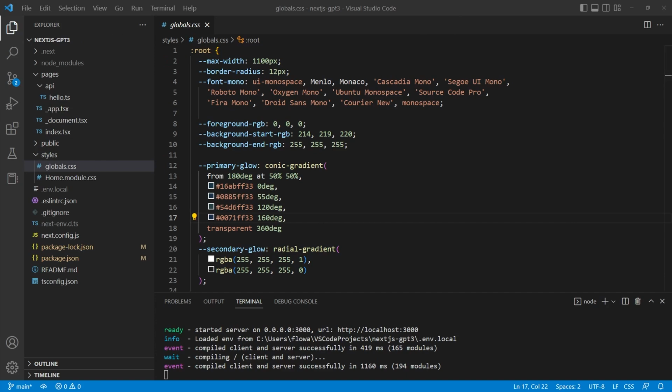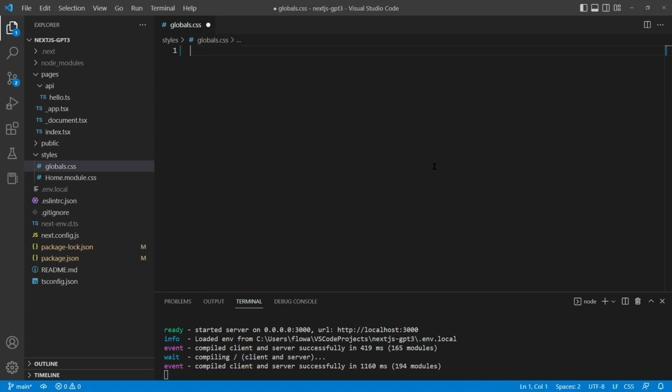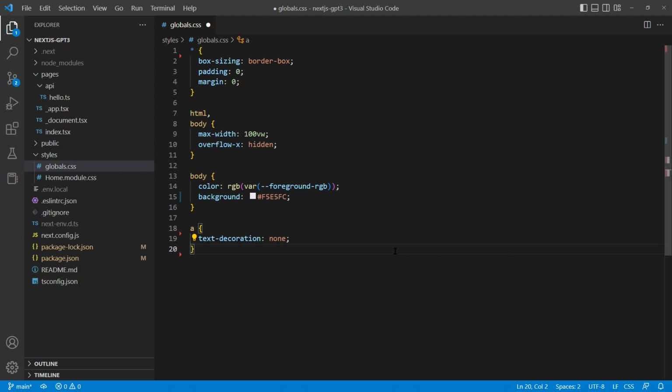Alright, but of course this is not what we want to keep in our app. First of all, we are going to replace the code in this global CSS because most of the stuff we don't need. So I'm going to remove this whole thing and paste what I've copied from my preparation project. It's not a lot of code. You can pause the video and type it out if you want. I will also put a link to the whole project into the video description below if you want to copy it from there, but it's not a lot, so you can just pause the video and type it out here. Actually, we can get rid of this line here as well. This was just a leftover.